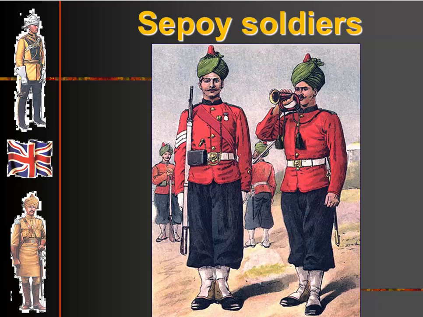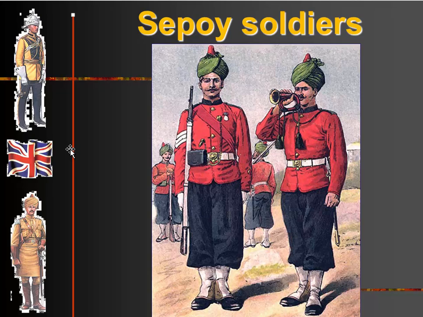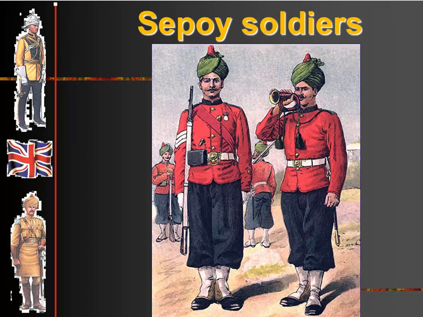And the sepoys are pretty much the policemen of what's going to eventually become the British Empire. Without the sepoys, the British would not be able to have gained control of India, and they would not have been able to gain control of other lands that they're eventually going to take over, because the sepoys really helped add numbers to their armies, because remember, Britain is not a very big country. Population, as opposed to something like India, is much, much lower. So without these hired soldiers, Britain would have never had a chance in taking over all of these other lands.